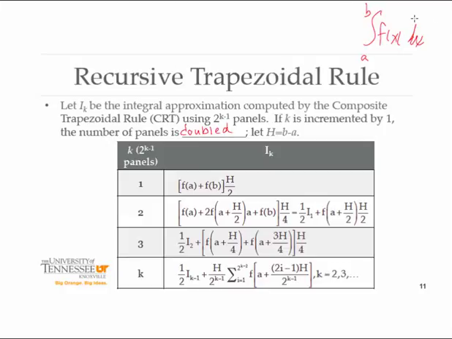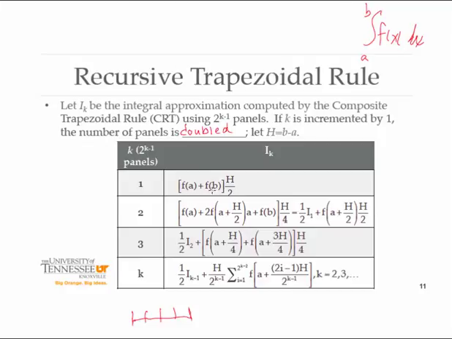So what we've indicated here is if you only had one panel, so one subinterval, that's our regular trapezoidal rule. Remember, half the base multiplied by the sum of the two heights of the trapezoid. But what this indicates is if you were to double the number of panels, so that you went from one subinterval and then broke it in half, and then continued halving so that you got finer and finer representations of the integral, breaking into pieces.